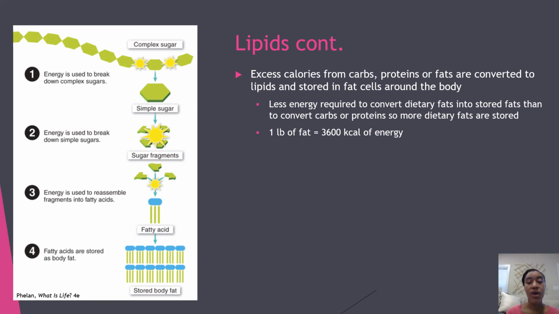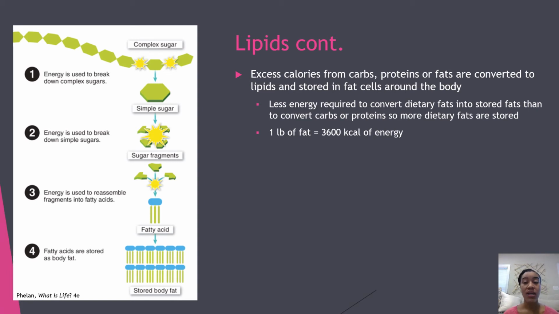They're walking you through how you take a simple sugar and you break that down through the use of energy, and then you convert that sugar into a lipid, which will ultimately cause you to have to bring energy into the system to store it as a lipid. Whereas if you stored lipids, they're already in the form of lipids. You can just store them in the body with minimal use of energy to convert them in any way.